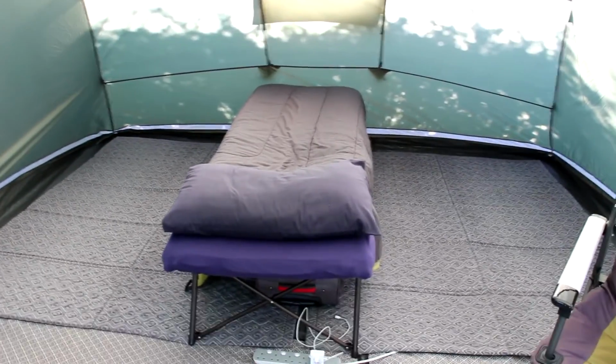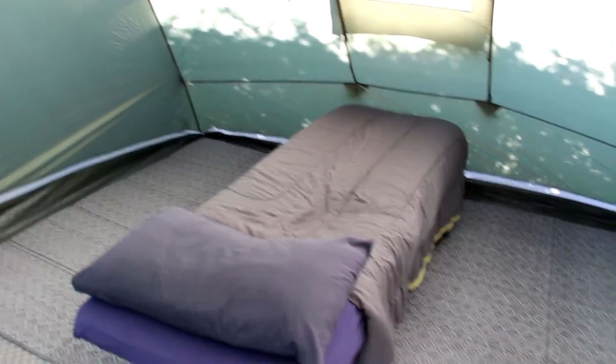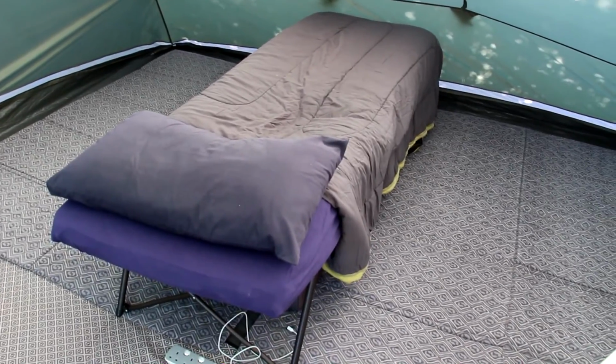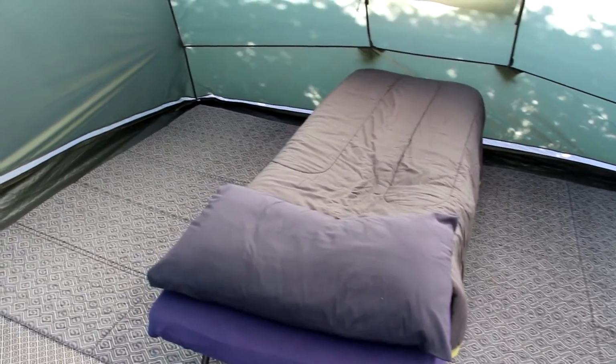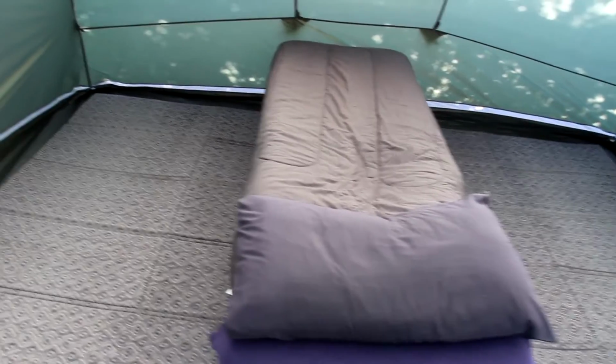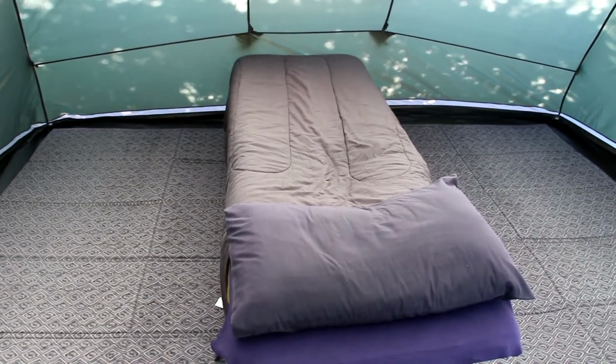So yeah, it was great. Well, great is probably a stretch of the imagination. The bed itself is great and the sim is great. They're supportive, very, very comfortable. No bad back this morning.